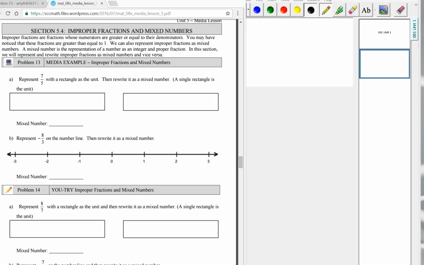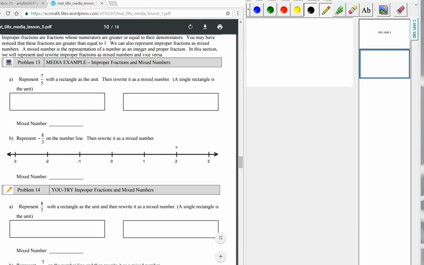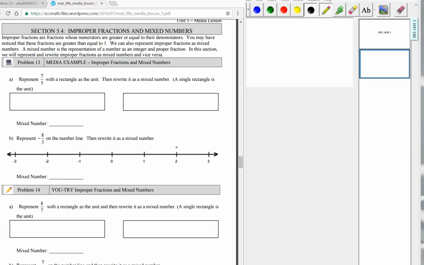In this video, we'll start with section 5.4, improper fractions and mixed numbers. So they looked at improper fractions before as copies of unit fractions. Now we want to connect that idea to mixed numbers. And again, they're usually pretty good at, well, at least writing mixed numbers as improper fractions, but we want them to be able to connect the representation of an improper fraction on the number line and with rectangles so they can have a more solid understanding of it. And it's really interesting some of the things they do with these.